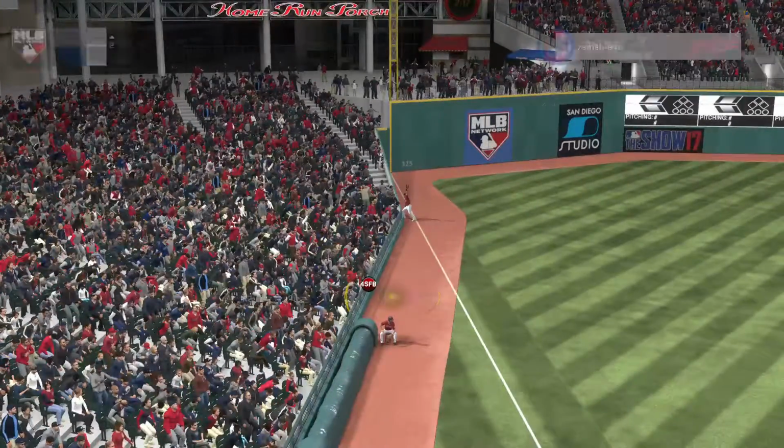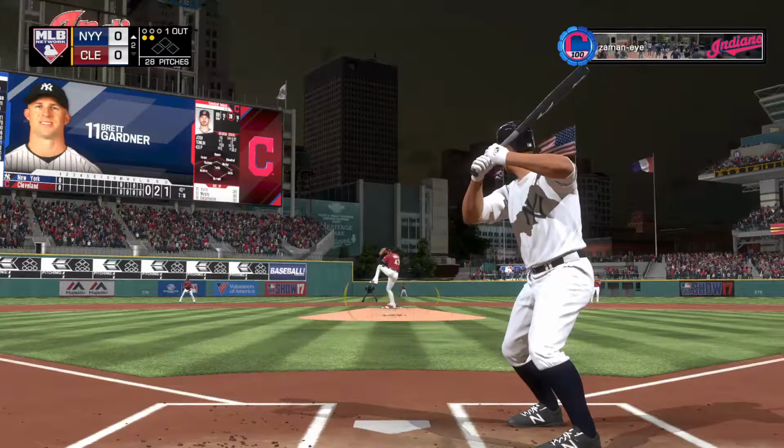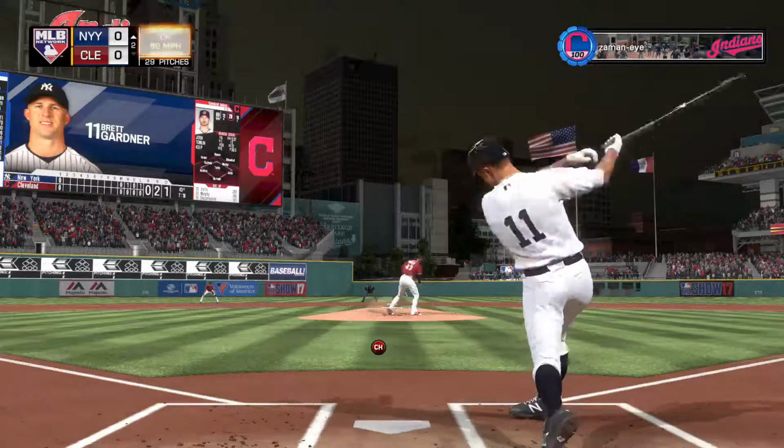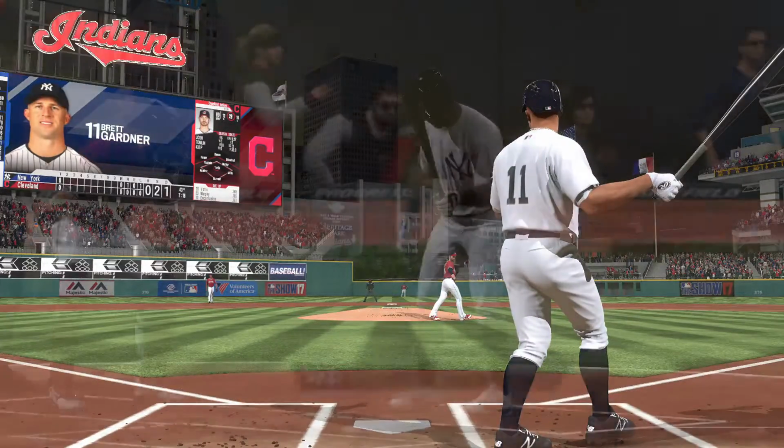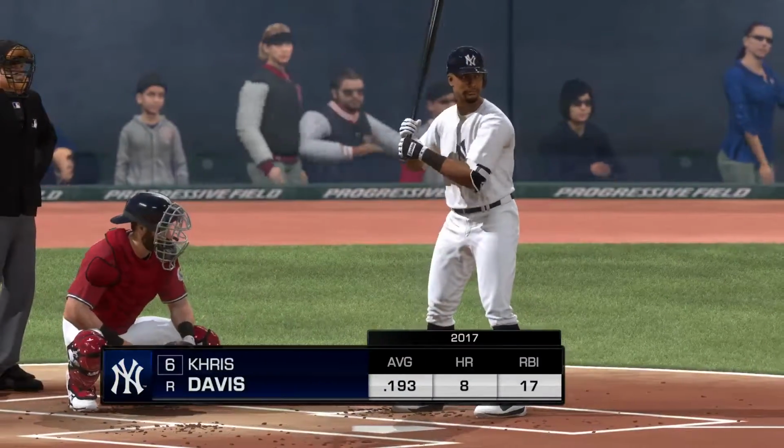Well, I think he's trying to get that 2-strike fastball out of the zone. Just caught too much of the plate right there. Fortunately, he fouled it off instead of putting it in the seats. Now a swing and a miss. He struck him out, and it's 2 up, 2 down to start the second.